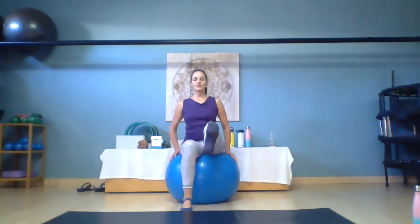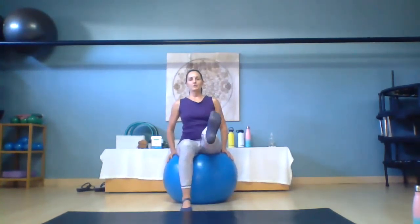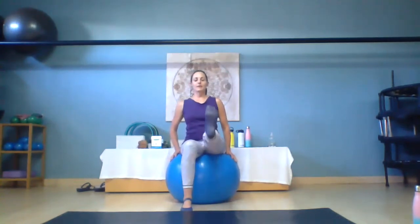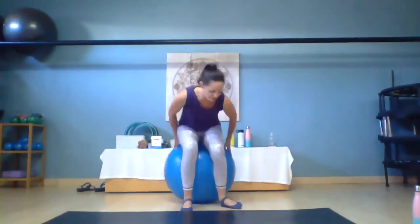Straighten that foot and lift. One, two, four, three, four, four, four, five, four, six, four, seven, four, eight. Hold it, and pulse up. Eight, seven, six, five, four, three, two, one, and relax.